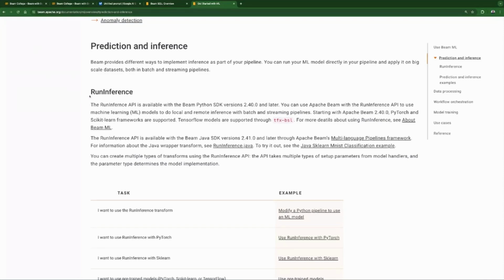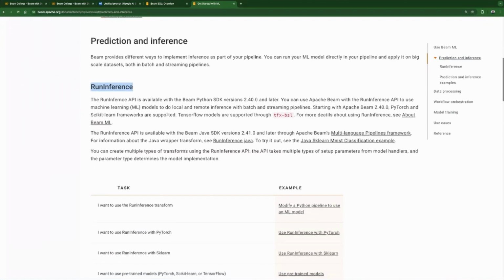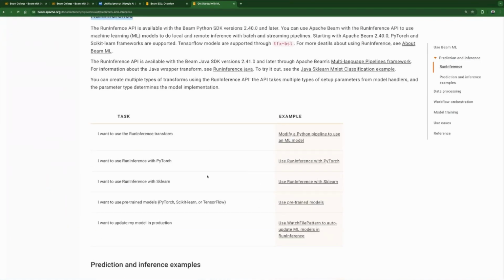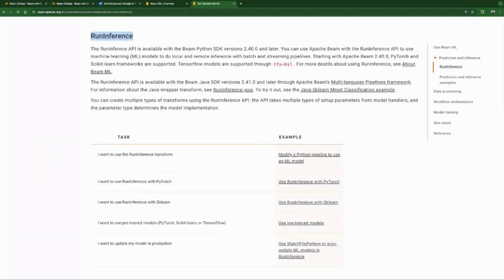So for that we have this RunInference transform, and there are lots of examples here of how to use this. RunInference can work with local models using TensorFlow, PyTorch, scikit-learn, many other formats that I don't remember right now. Let me share the link here in the chat if you want to have a look later on. It also works with remote models, for instance, an endpoint that you have deployed in Vertex AI, or any other kind of remote model if you happen to have a snippet of code that knows how to communicate with the model, which is our case here.